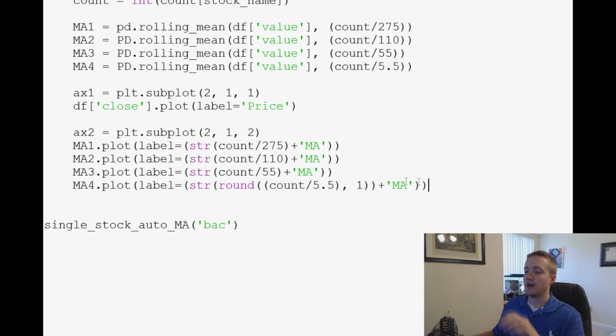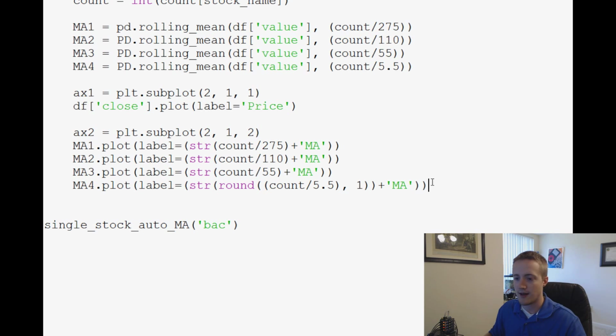If we didn't add this rounding function, you'd have a bunch of decimals on the label, and we don't really care for all those decimals. But we still want the 5.5 to be a real division there, because the difference between 5.5 and 6 is actually pretty significant, right? We're talking about almost a 10% change.